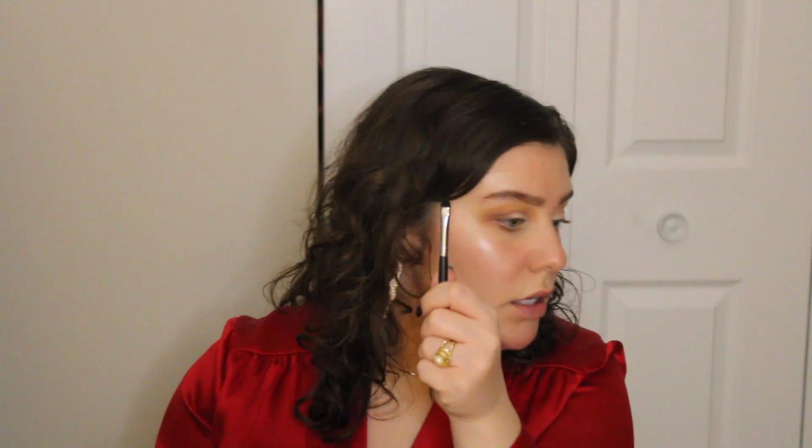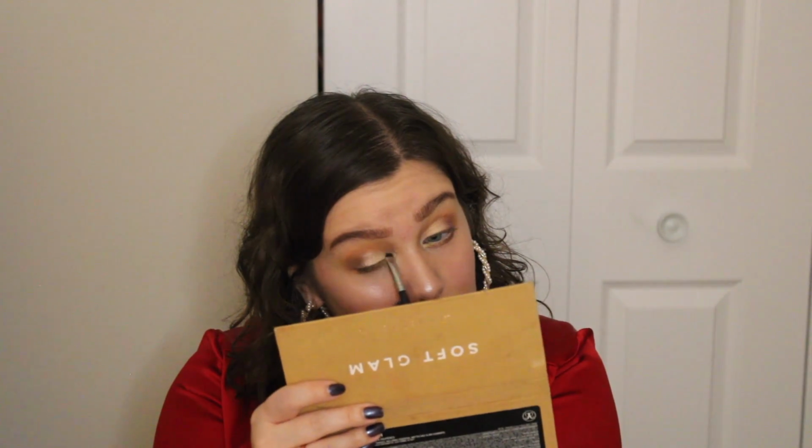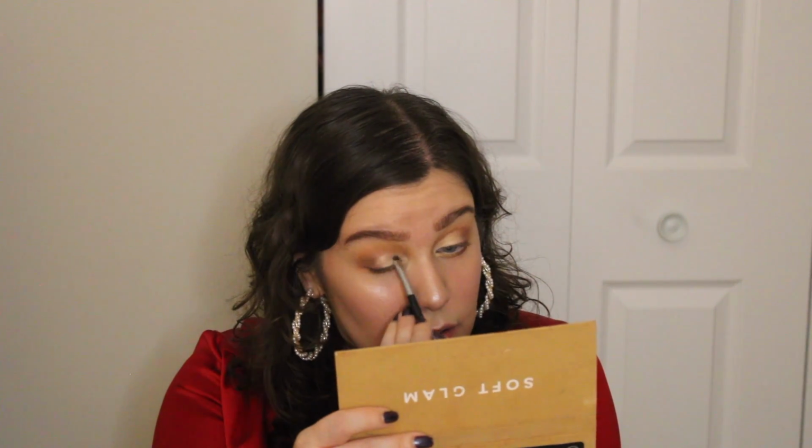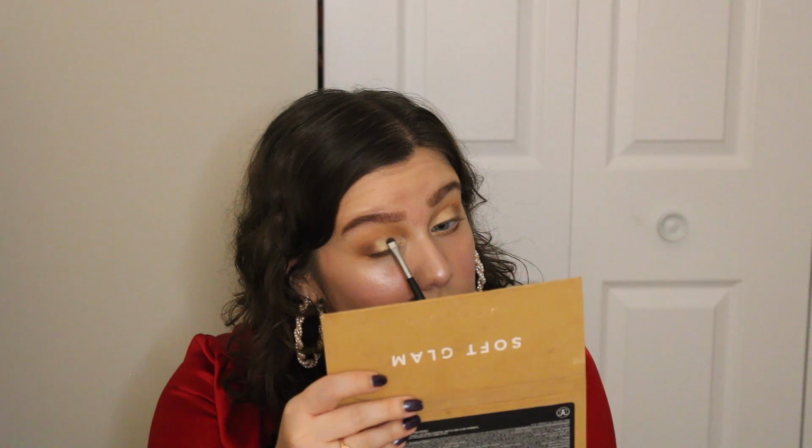I'm going to use this M508, I think. I can't find this other brush that I really want to use for this. So we're going to use this M508 from Morphe, and I'm going to go in with, I'm basically going to layer glistening and fairy because I like them both. But I think I might want to use a little bit more of glistening. Yeah, actually, I don't know. I love glistening so much. Maybe that's all I want to use. It's so hard to say. It's such a pretty, pretty shade. So I'm just going to tap a little bit into fairy and put it more towards the very middle of the lid. And then just kind of pat that on. And then just like before, I'm going to go in with our outer corner brush and blend that little edge one more time.